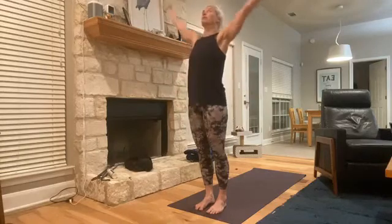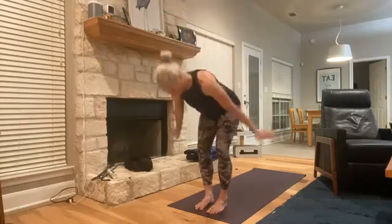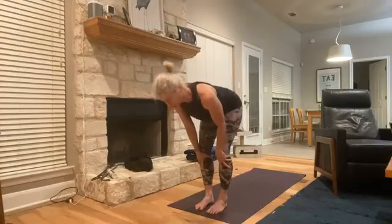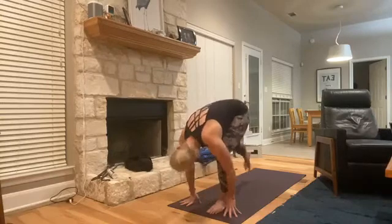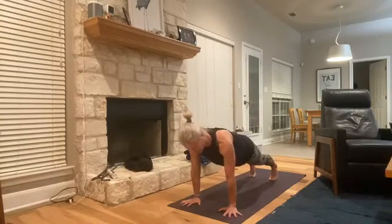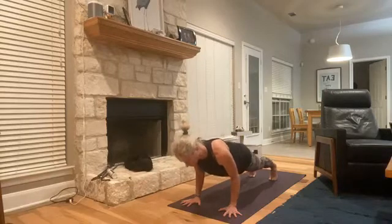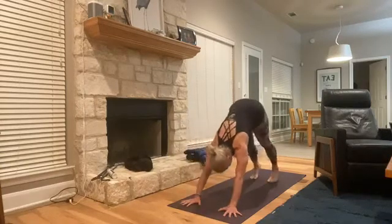Inhale, raise the arms up overhead. Exhale, fold forward. Inhale, look forward. Exhale, place both hands down on the floor. Inhale, lengthen into plank. Exhale, knees, chest, chin, or lower down to that half push-up or chaturanga. Inhale, upward facing dog or cobra. Exhale, downward facing dog.